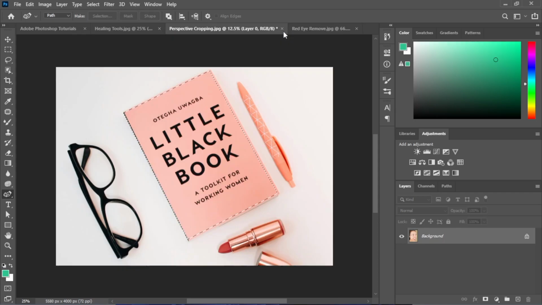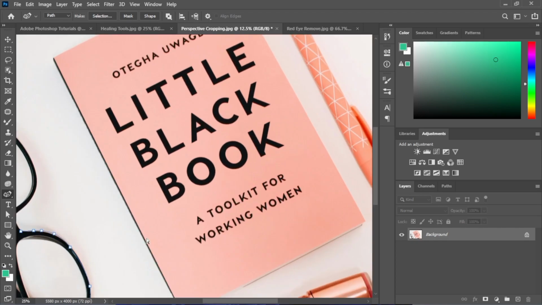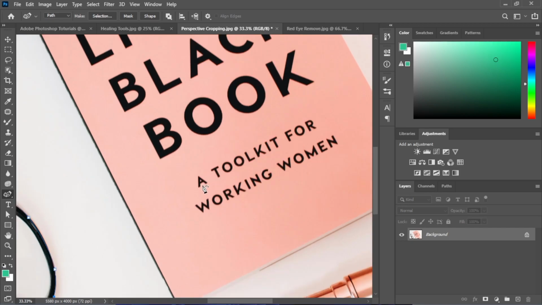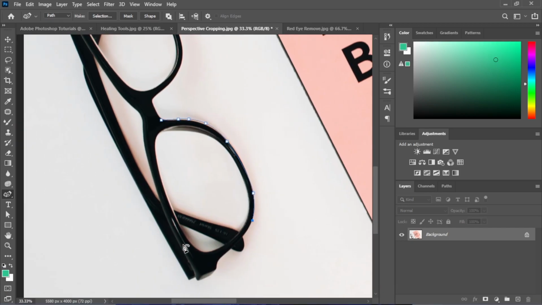Let's assume you want to select something. Do I have any other example? All right, let me use this glass. Guys, can you see? It automatically curves by itself where you want your selection to be.